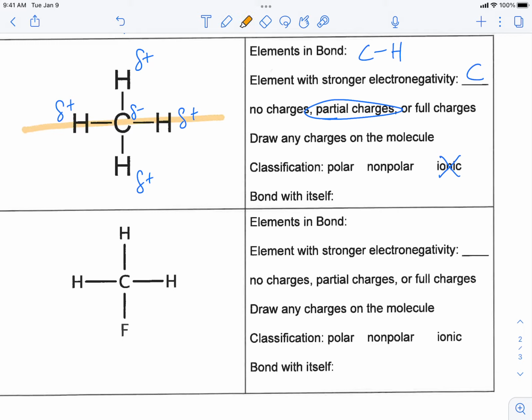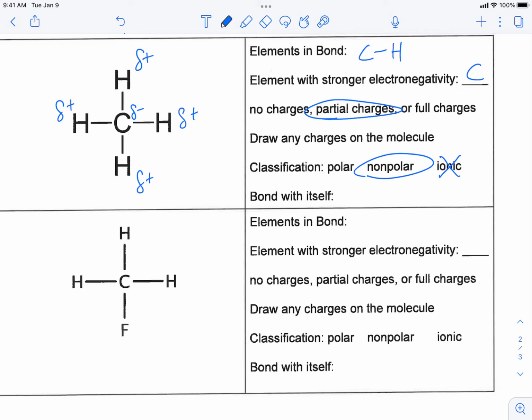If we look at the top and the bottom, the top is more positive, the bottom is more positive. That is not a pole. If we look at this vertically, the left side is more positive, the right side is more positive, that is not a pole either. So there are no poles no matter how we look at this. That means our molecule is going to be nonpolar.